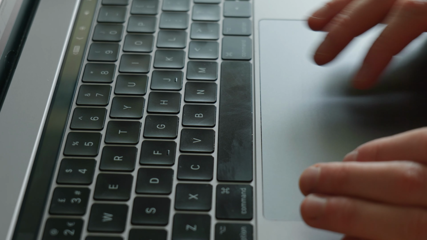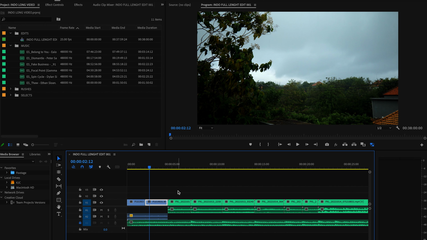The third shortcut is the Y key. Now this is the slip tool. So what this can do is it can push your clip forward and backwards without you having to drag it. You can just press Y and then you can slip the clip forward and backwards within the actual part you've cut it to. So if you don't like the ending, you can move it a bit forward. You don't like the start, you can move it a bit backwards without having to move that clip from your timeline. You can just slip it moving back and forward with the slip tool. I find this super handy. I recommend you getting to know this one.